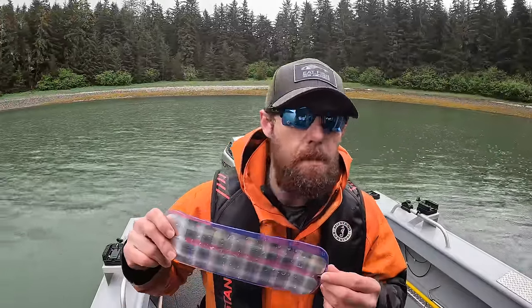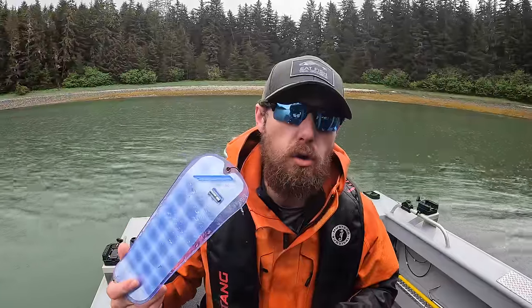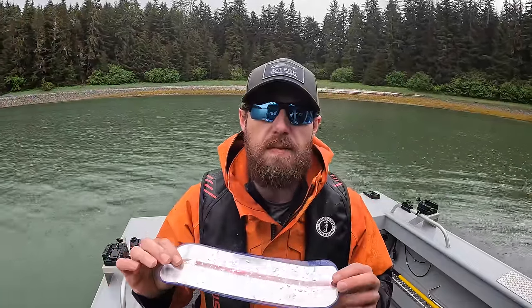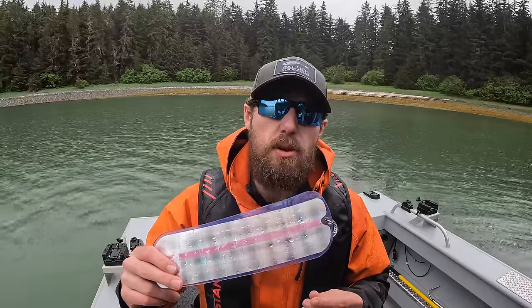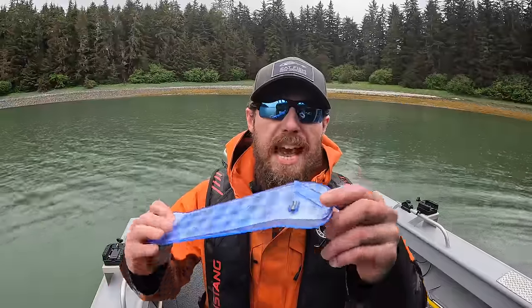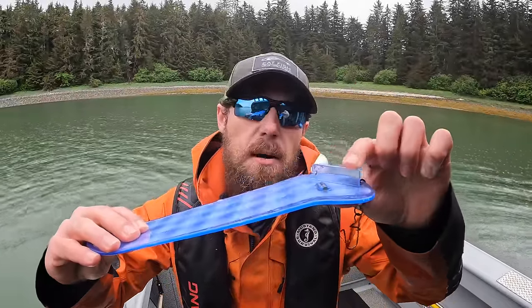Like most of you, I have flashers of every make and model, but there's three specific features that I like, especially on these Pro Troll flashers, that I thought I'd point out. One is any kind of UV or glow. Those are really attractive, especially at the deeper depths, triggering a strike. So anything with UV or glow is a bonus for me. Another one is this agitator fin. So you can see some flashers will have this, some won't.